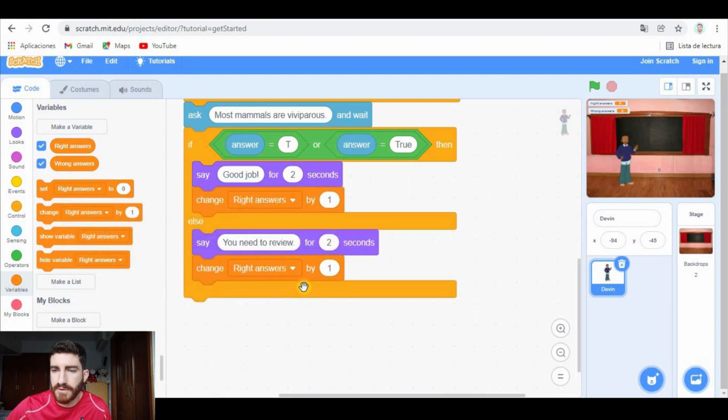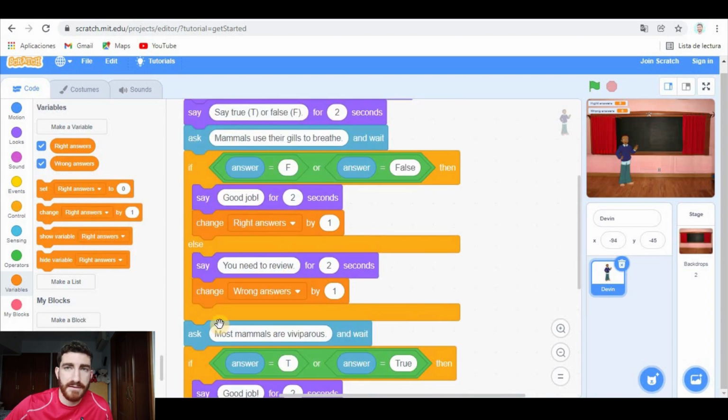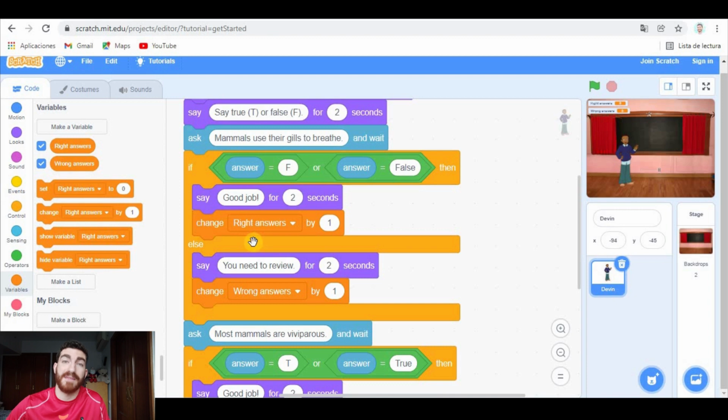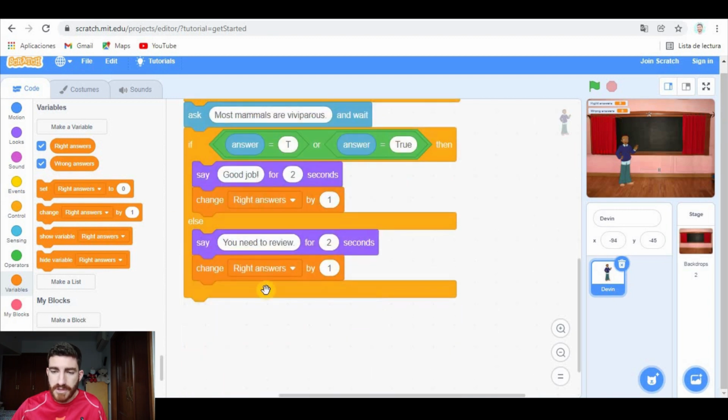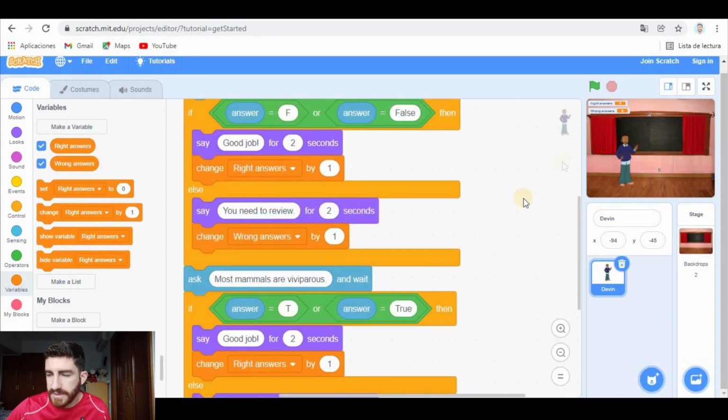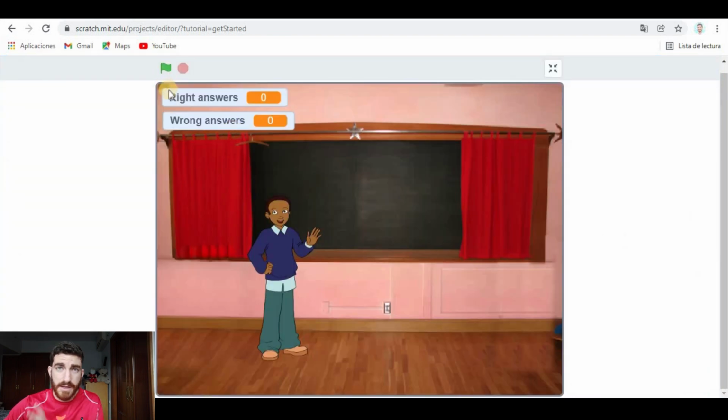So as you see, if you're gonna make like 10 questions or 10 sentences, it's better that you add these in the first one and then you duplicate after having added this, because if not, you will have to go one by one adding the block of the variable, okay? This is wrong answers. So that's okay, so let's try if that works. You're gonna see that it works, but there's something else that we need to do.